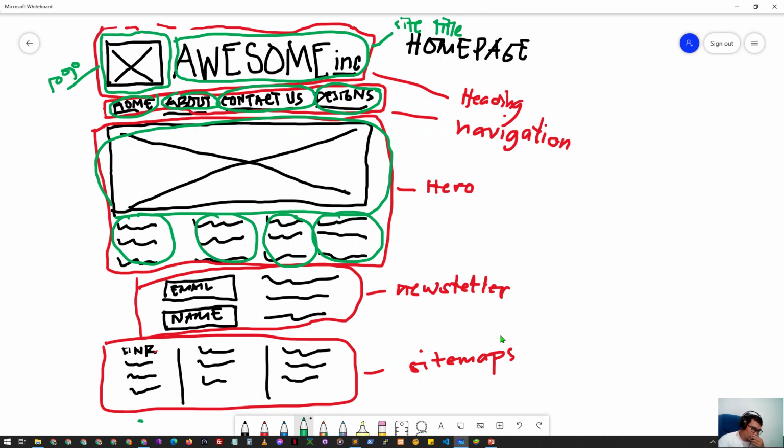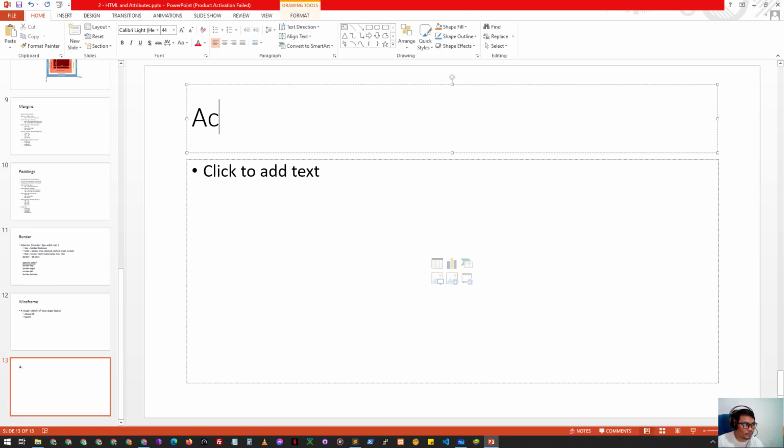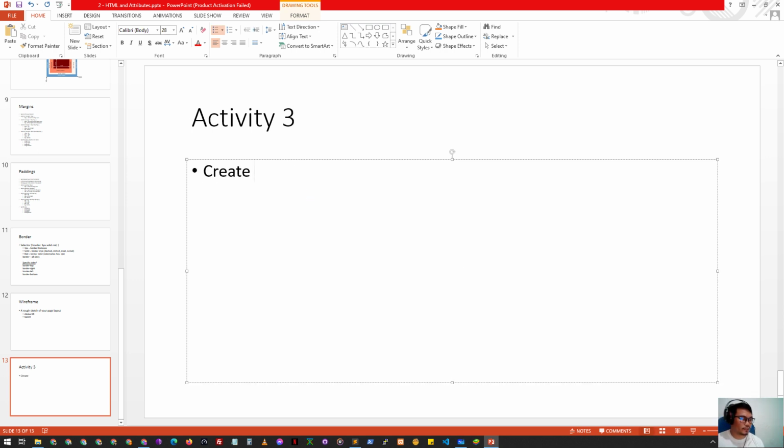For your activity, I forgot to add here, activity 3. Create 3 sitemaps. Add a name and description.